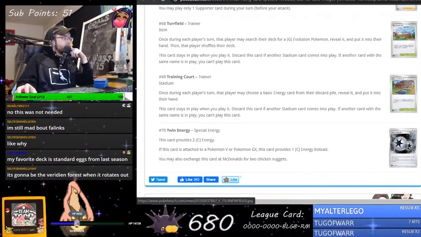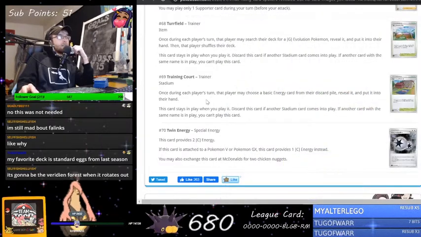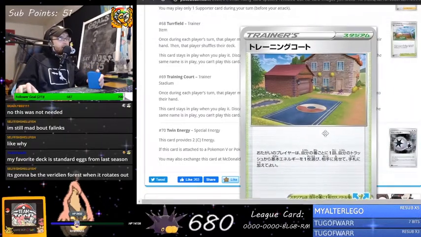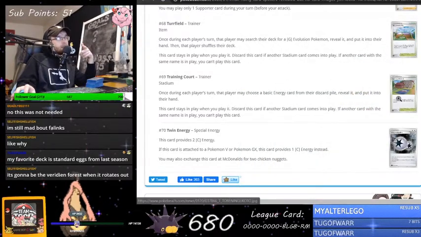It's going to be the Viridian Forest when it rotates out. Yeah, except you can only put it from the discard. You can't search for it in the deck. That's the only thing. But I don't know. I don't think it sees play right away. But yeah, when Viridian Forest rotates out, maybe it sees more.